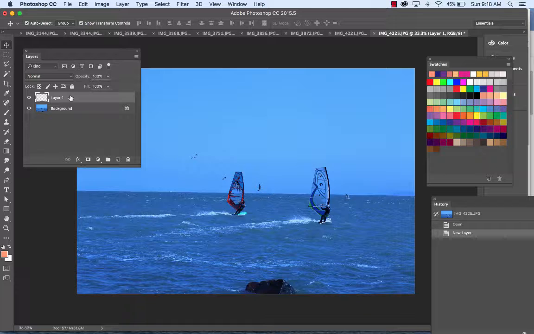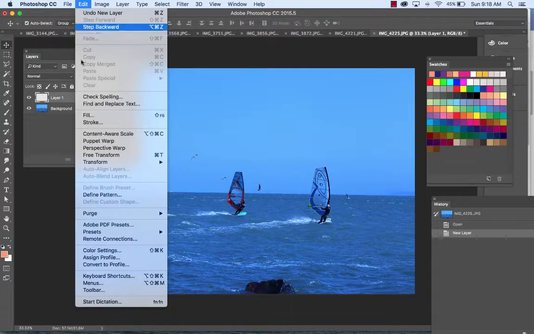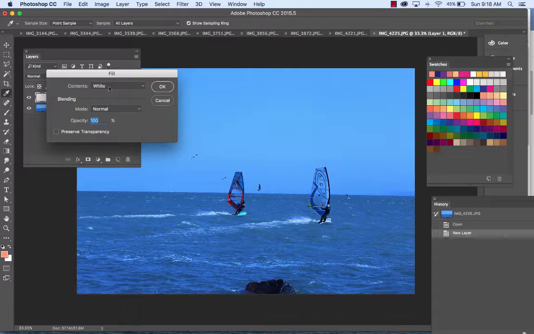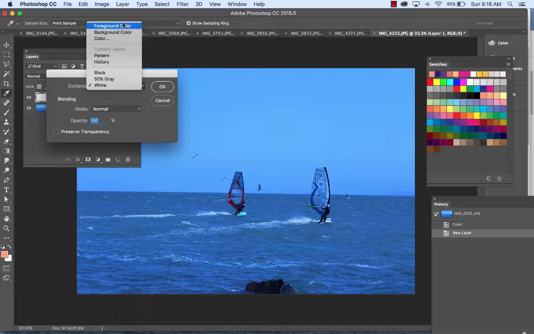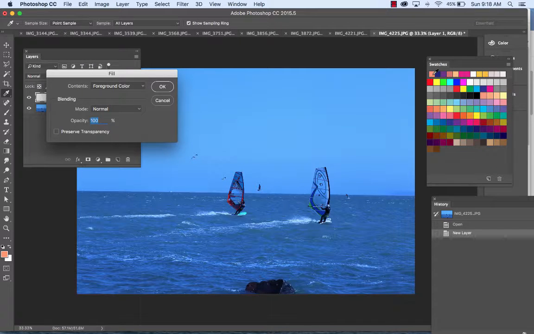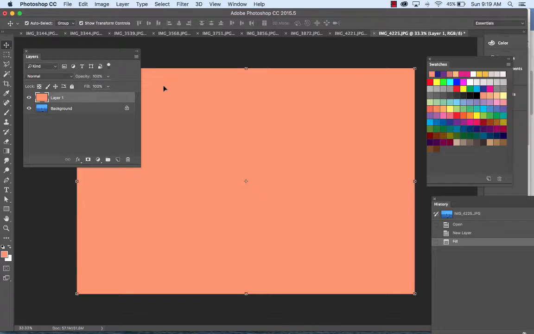So how do I fill this in with color? I'm going to fill it in with color by going under Edit, Fill. I think I did this in another video that we were using before. Edit, Fill, and I'm going to fill it with not white where it says contents. I'm going to change to foreground color, which I chose as my pinkish peach color here, and I hit OK, and it covers the whole thing. Well, that's okay. You'll notice it's over top of my background. That's the reason why I wanted it to color it.